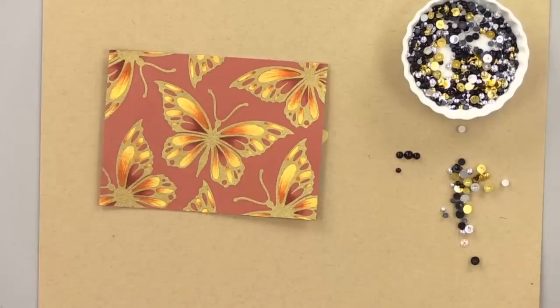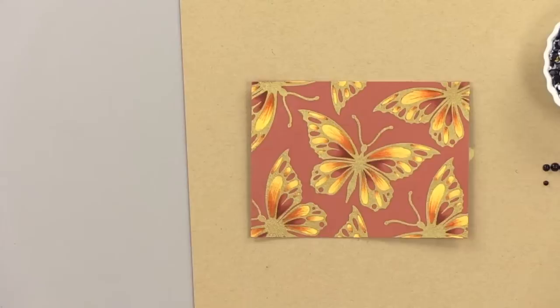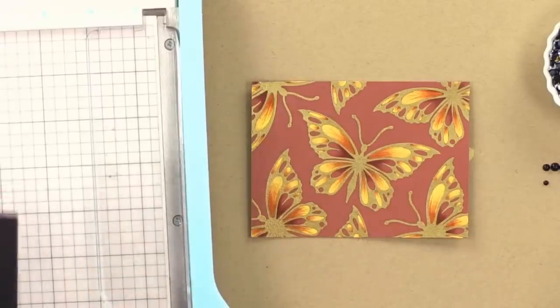Okay, so now I'm going to get a piece of black cardstock, and I apologize that I'm not seeing whatever you guys, because a lot of you are saying it, but I just don't see it. Maybe some of you don't see it too. Maybe some of us just are missing it.